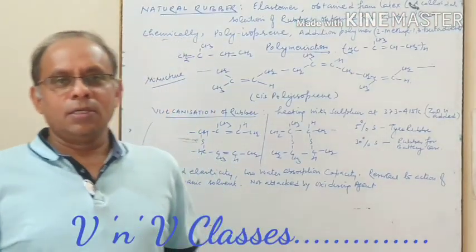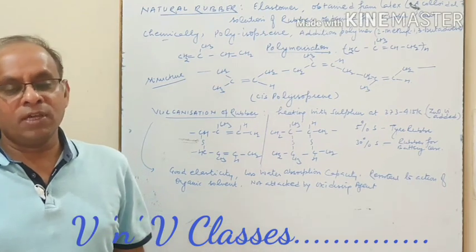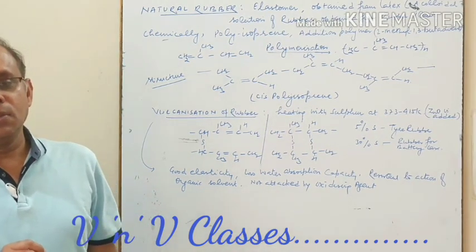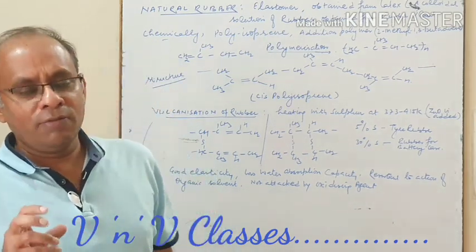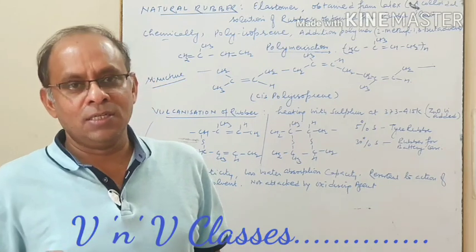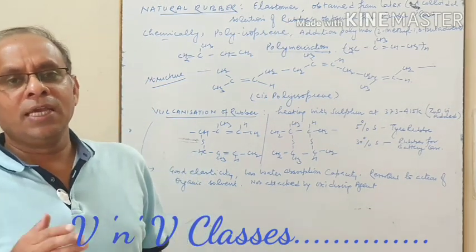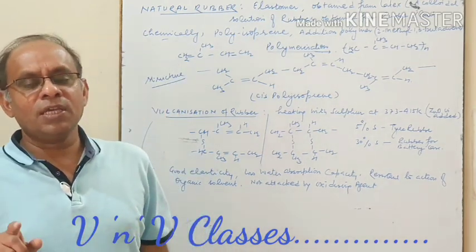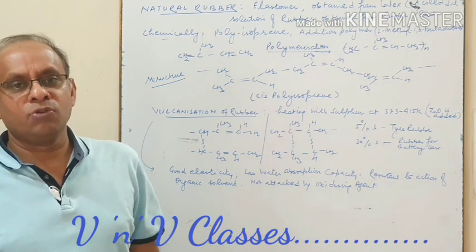Hello students, in continuation to the chapter polymer, the next topic which we have to take up today is about rubber. Rubbers are considered as elastomers because they have a good property of elasticity, stretchability. When I say they have the property of stretchability, they are elastomers, so they have the weakest intermolecular forces in them, that is van der Waals forces.